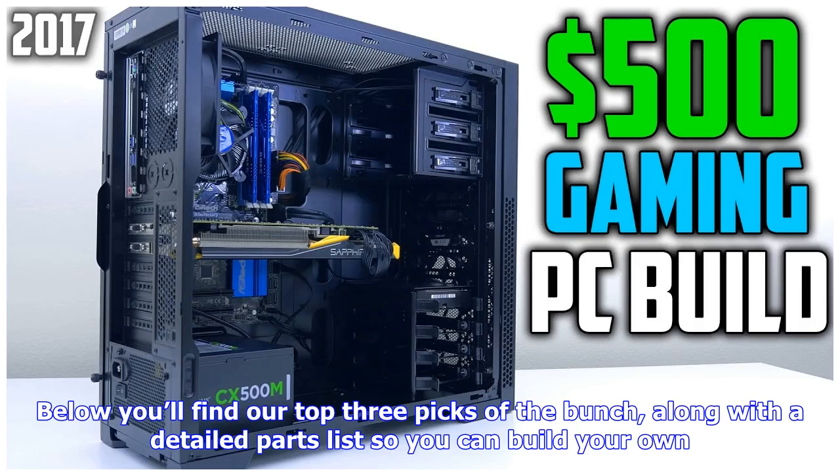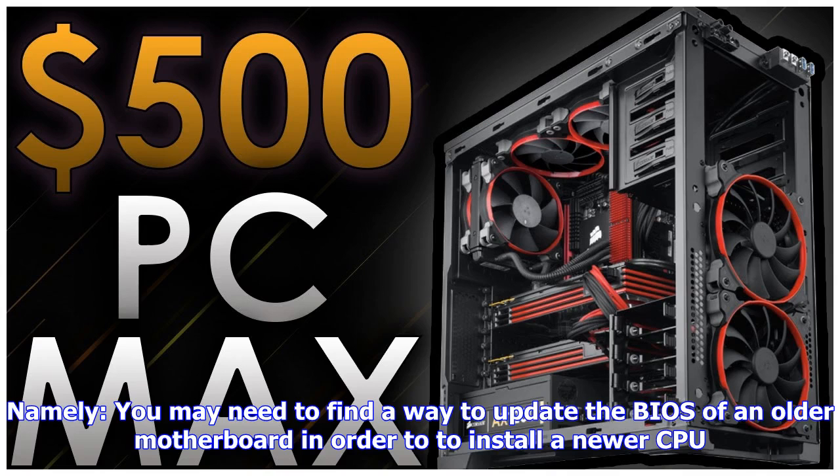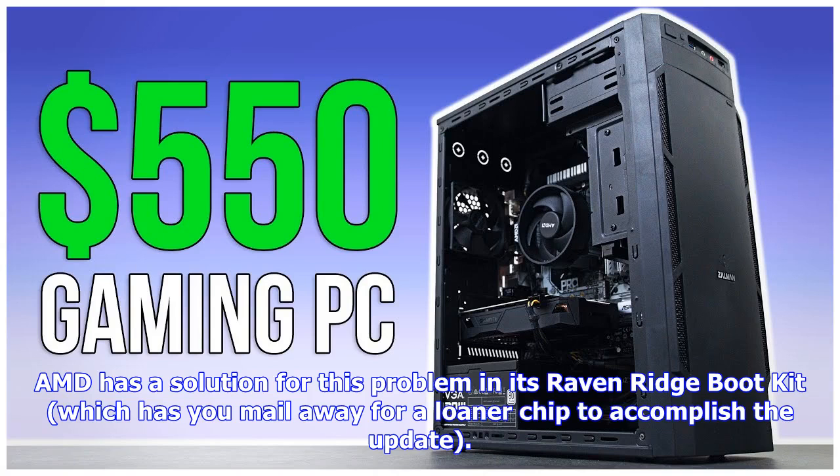Below you'll find our top 3 picks of the bunch, along with a detailed parts list so you can build your own. Beware the BIOS. Keep in mind, though, that there is a, how shall we put it, complication with some of these builds. Namely, you may need to find a way to update the BIOS of an older motherboard in order to install a newer CPU. AMD has a solution for this problem in its Raven Ridge boot kit, which has you mail away for a loaner chip to accomplish the update.